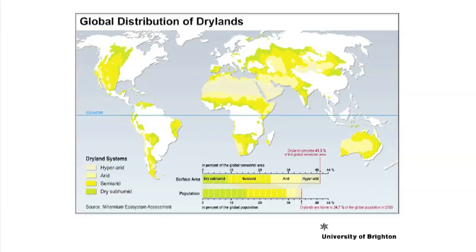What this figure also shows is the distribution of drylands quite nicely down at the bottom there. The figure is suggesting that drylands comprise 41% of the Earth's surface. So actually, we tend to think of deserts as being reasonably small areas of the world. Actually, more than 40% of the Earth's land surface is technically experiencing moisture deficits.